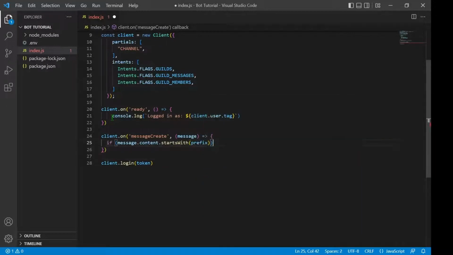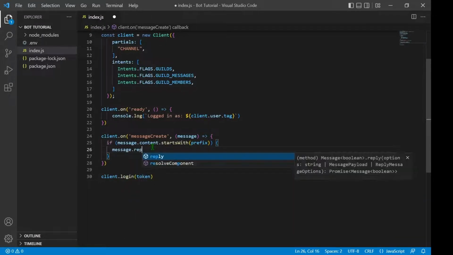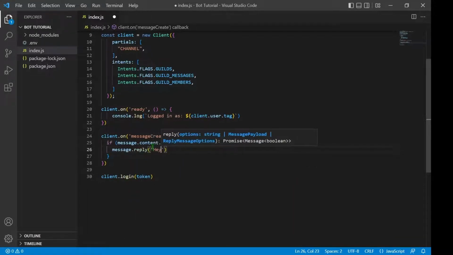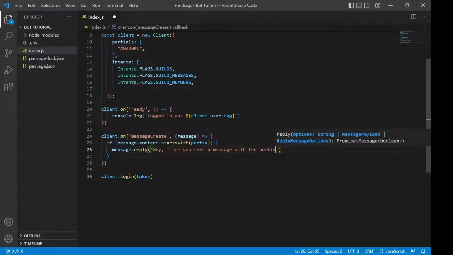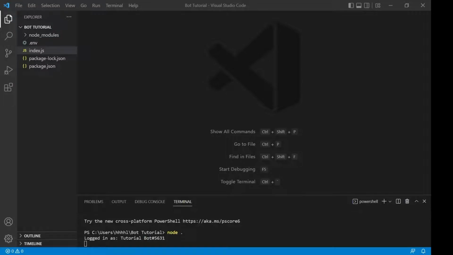So if it starts with the prefix, we open up some brackets and put message.reply, "Hey, I see you sent a message with the prefix." Then we save it and open up a new terminal, do node dot, and it should work perfectly. Now we'll move on to Discord and see what happens when we type that.